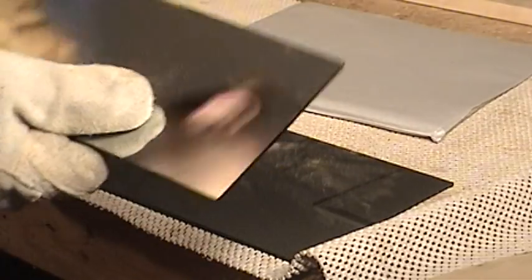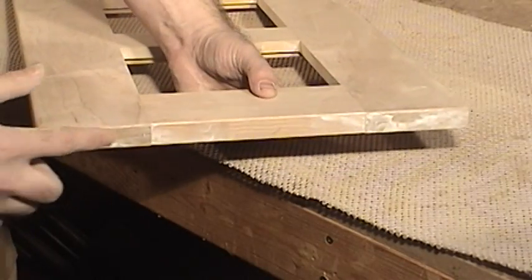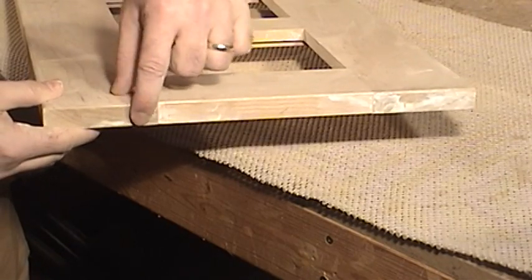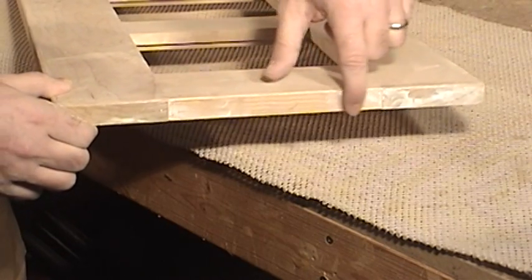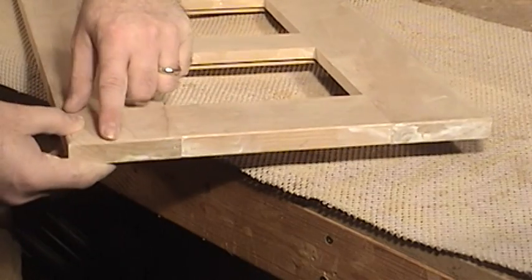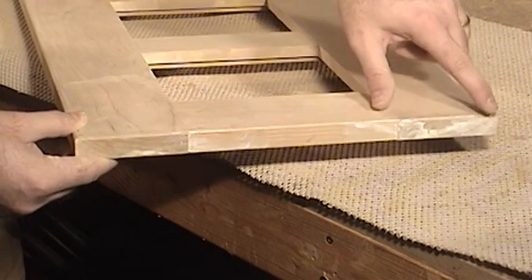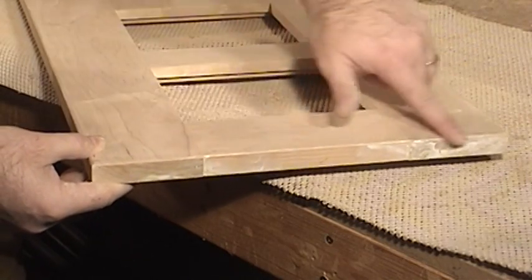There we go, nice break. I tried as best I could to get these edges to line up on each side, but there you can feel a little bit of a bump here. So it's just a little bit off. So what I think I'm gonna do is take a very light pass on each end at the table saw and then re-round over these edges.